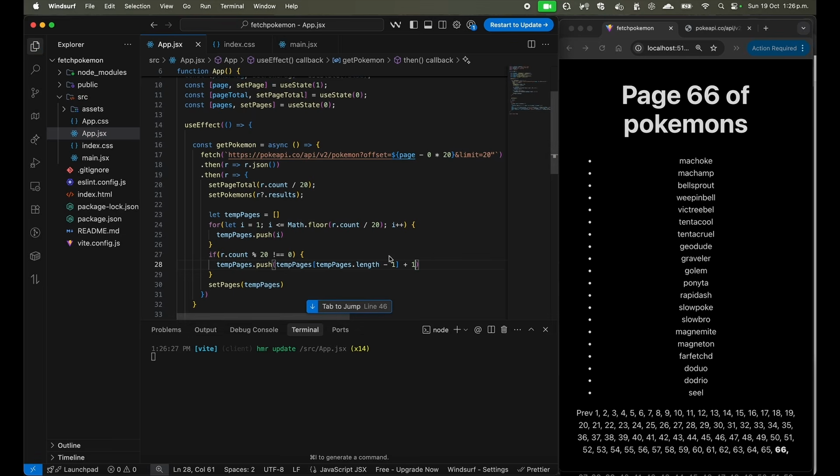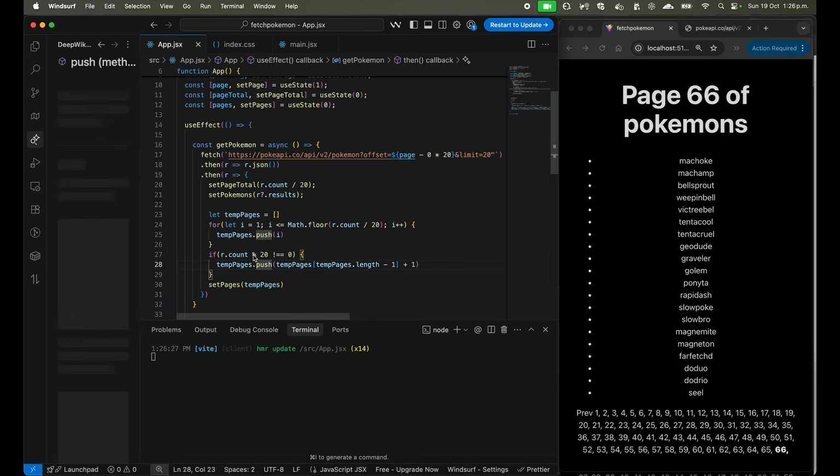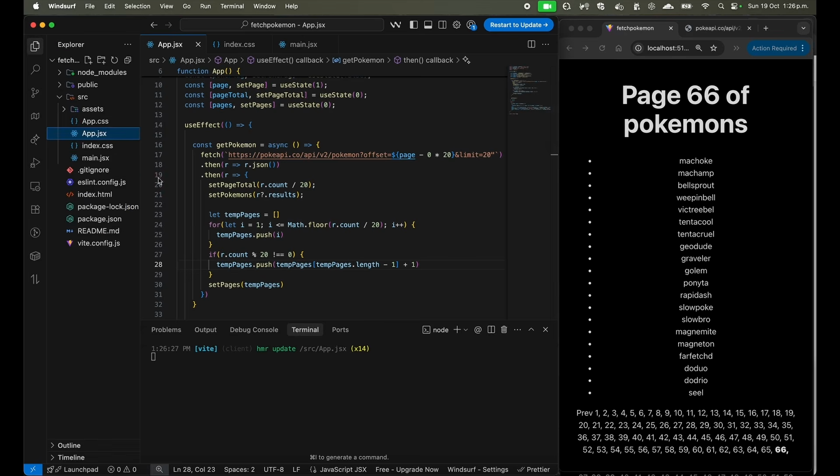Plus 1 because the last one is 65, and we have a remainder. So we have more than 65. We have 65.1. So there's another page, the last page, which is this one, the 65 page.